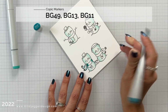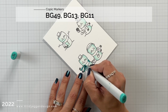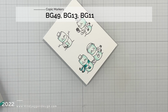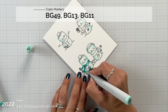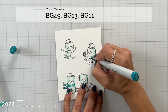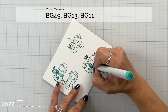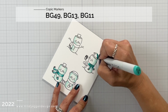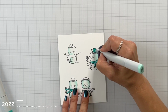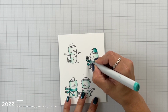I'm going to use this blue-green color combination, the BG49, 13, and 11, to do the scarf on one of my snowmen and the glove, and then also for the one at the top. So I'll have this scattered throughout the card. I just really love these blue-green colors when I'm doing some winter or Christmas cards. If you wanted to add some texture or interest to the scarf, you could take a white gel pen and just draw lines for some stripes or polka dots on the scarves.